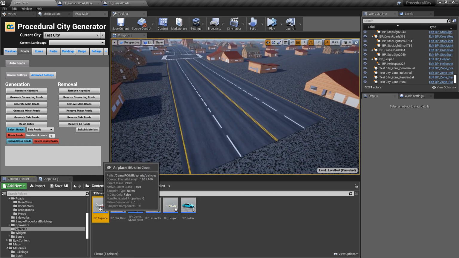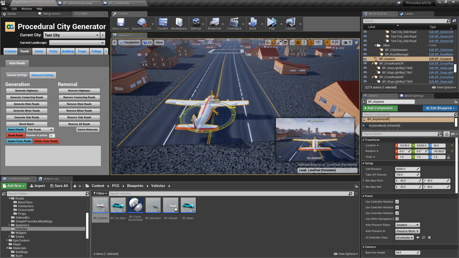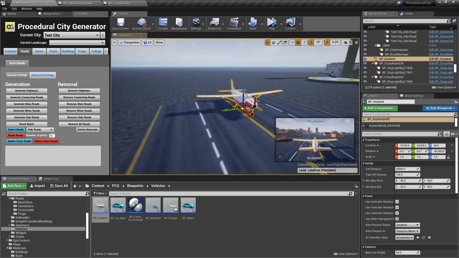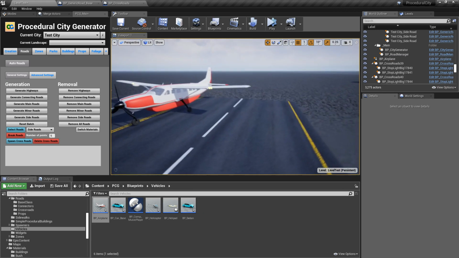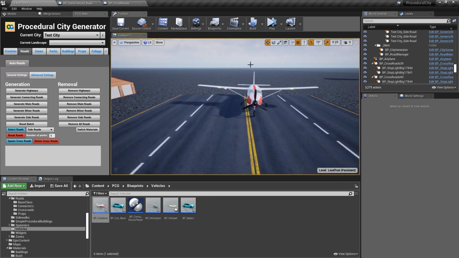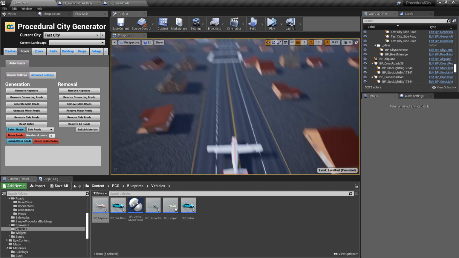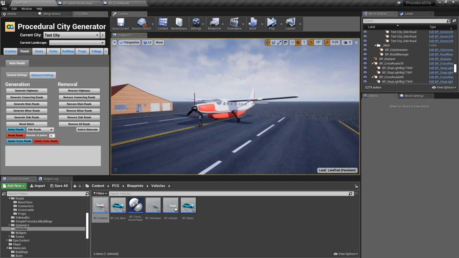And you can probably see it here. It is a brand new airplane that you can fly around the city. I got this Cessna model, it's public domain, which is amazing. And I basically had to try to create a little flight model for flying this Cessna. Yeah, we're gonna fly it in a minute.